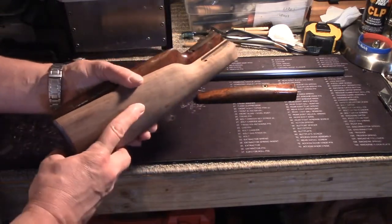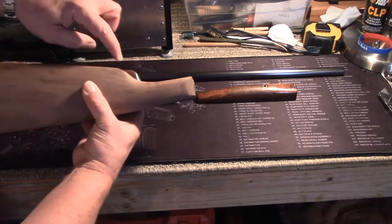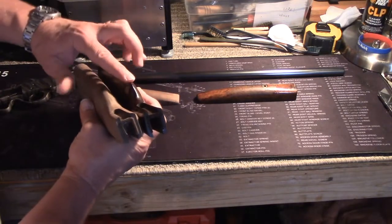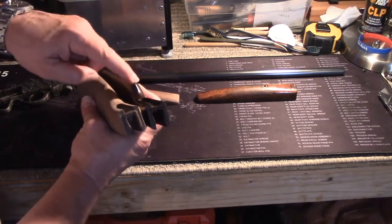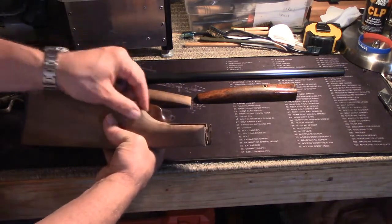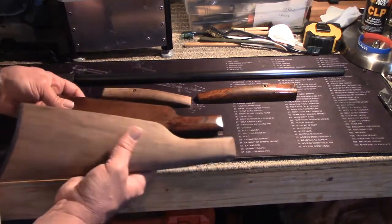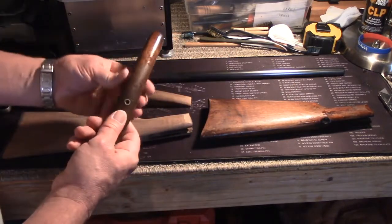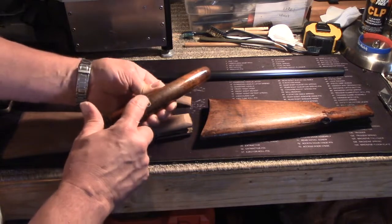We match them up good on the rear end, just like that. You can see that the original stock is cut very sharp up here, and it's very narrow too. This is formed up, right? They did some work to form that. On the new stock that I bought off of eBay, it's just rounded, and they kind of sanded it down smooth.